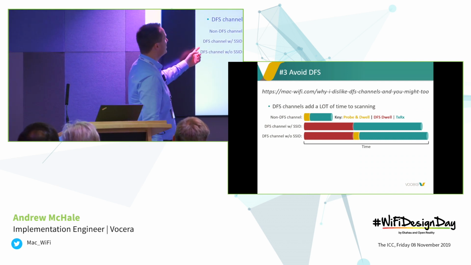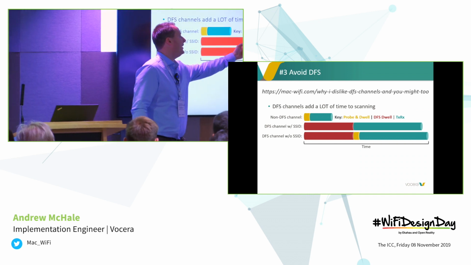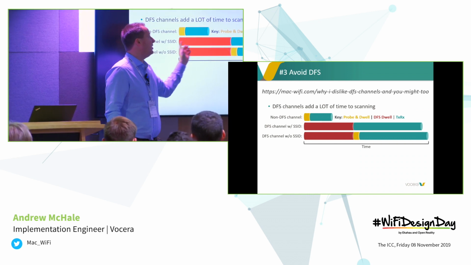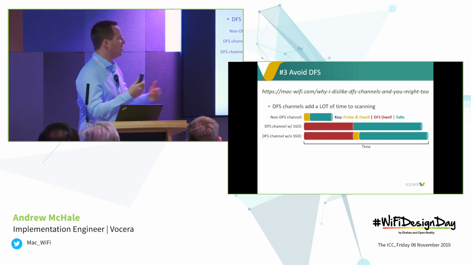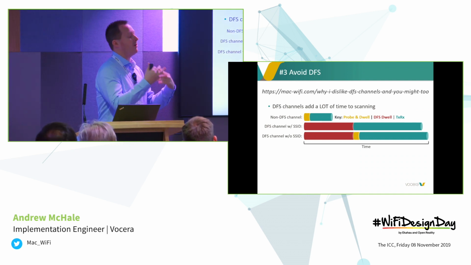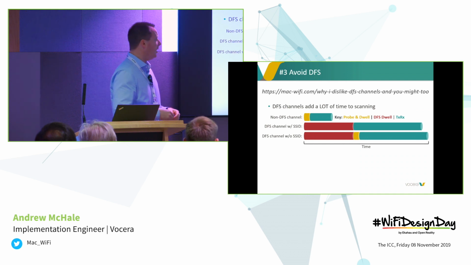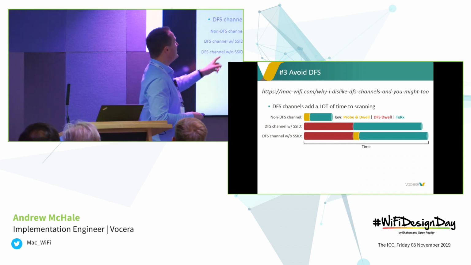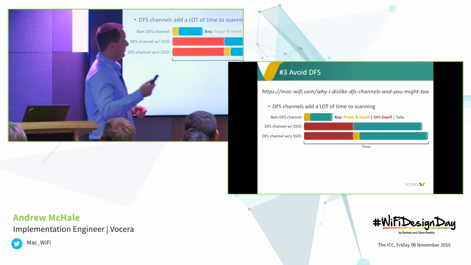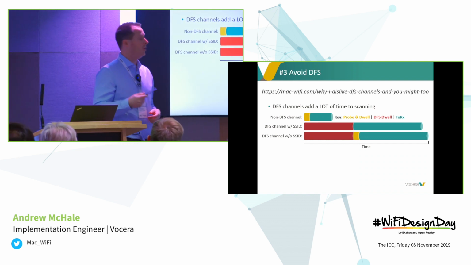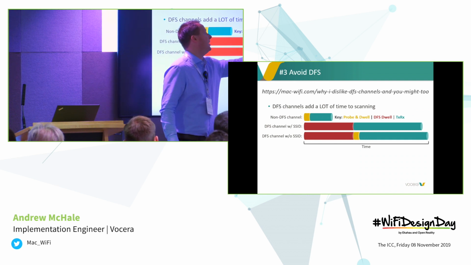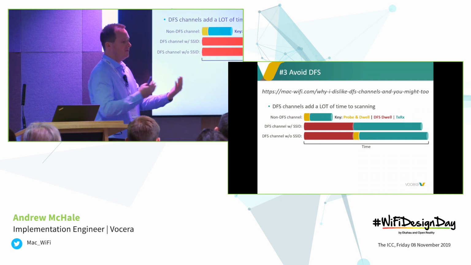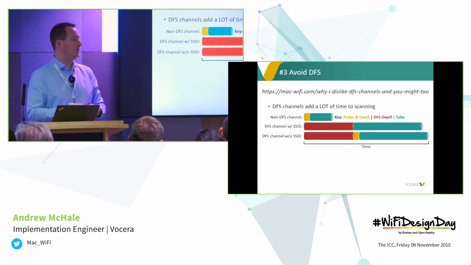Once you put DFS on, this is how long I have to wait and listen. This is a beacon interval, so it's 104 milliseconds. You don't have to wait that long, but most clients wait 100 milliseconds because they're trying to guarantee they're going to hear a beacon. So now I'm listening for this length of time. If the SSID is not hidden, so I hear it in the beacon, then I'm like, okay, I heard a beacon for the SSID I want, so I go back on channel and I TX/RX and continue that conversation, fill those jitter buffers and try to hide what I'm doing from the user.